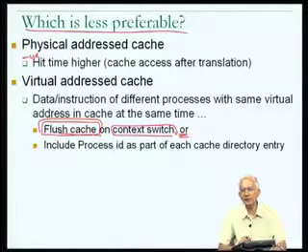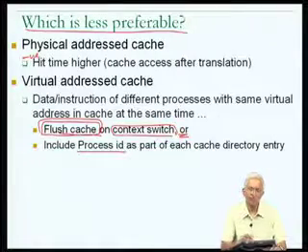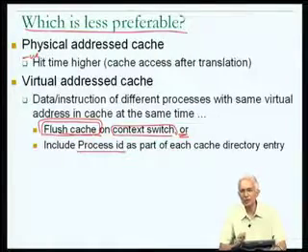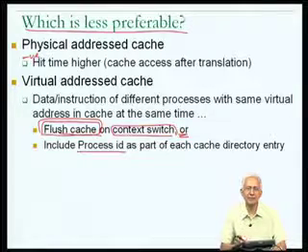So the alternative might be to complicate the cache directories so that in addition to containing information about the tag associated with each cache block, we also contain information about which particular process that particular cache block relates to. So in addition to having information like tag information within each cache directory entry, also include process ID or process information. And in doing a lookup into the cache, check not only whether the tags match, but also check whether the process IDs match.